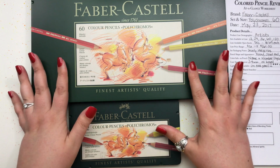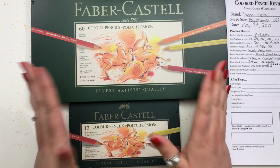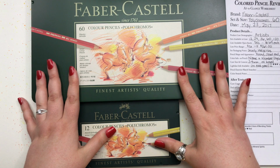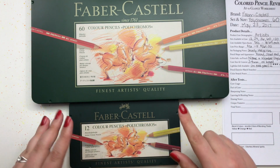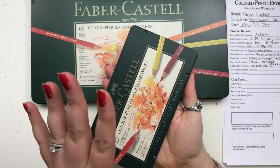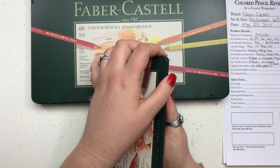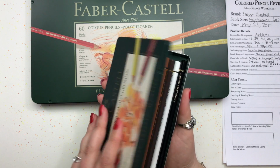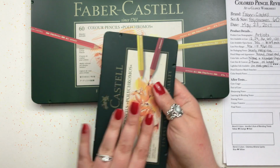Okay, these are the Polychromos by Faber-Castell, and they are beautiful. I have two sets here to show you today. This is the 60 set and the 12 set. I started out by purchasing the 12 set over a year ago, and it's one of my go-to sets that I keep in my purse or my art bag and take it with me because it's such a nice slim set, and it's really handy.